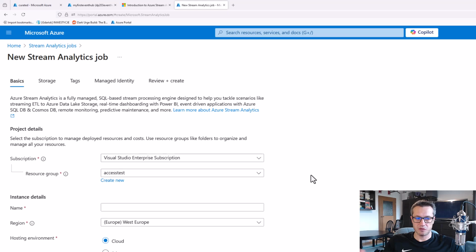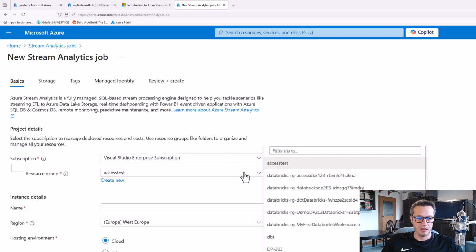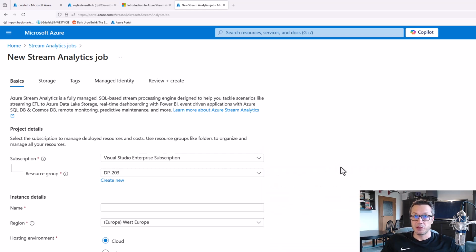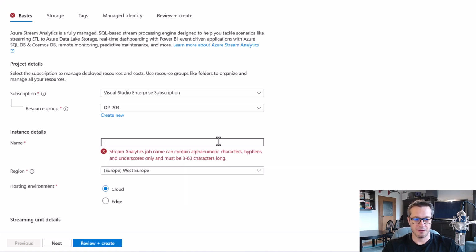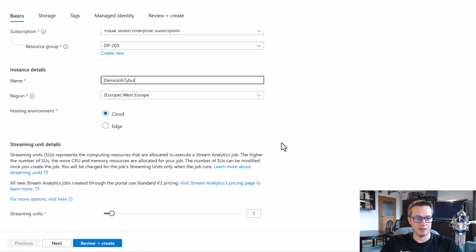As always, we have to provide some details, like where we want this job to be created. Let's use our DP203 resource group, the same one that we've been using so far. Let's give a name to our job, like demo job table. Let's give it a region of West Europe. Hosting environment, let's ignore it. Let's set it to cloud.